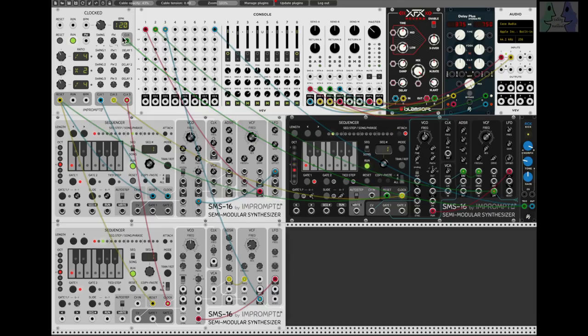You can set up a basic BPM here, and then have the output clocks, in this case from the clock module, each one can have a different division, so they play at different speeds. And there are other settings as well, like for example 1.5, which is 1.5 steps every one beat. Which is a sort of syncopated feel to it. And again, you can, instead of dividing it, you can multiply it by 1.5.